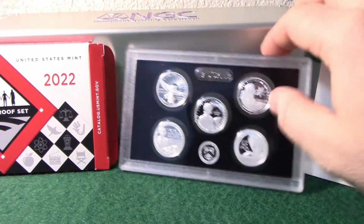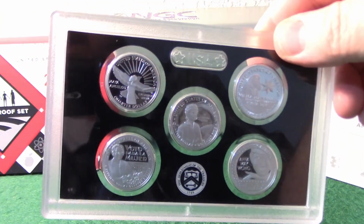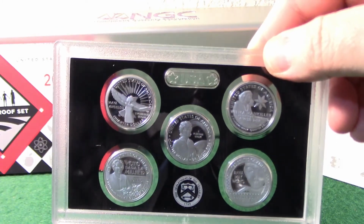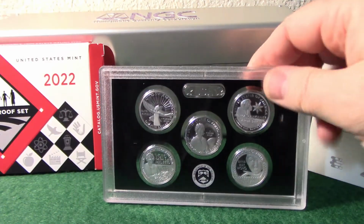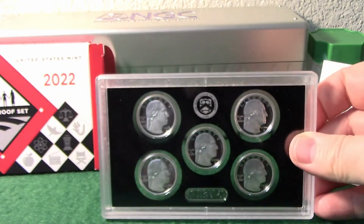But you know what, I'm warming up to this one more and more. I've enjoyed kind of looking at the history of these individuals. I'll post up those links down below so you can take a look as you have time.